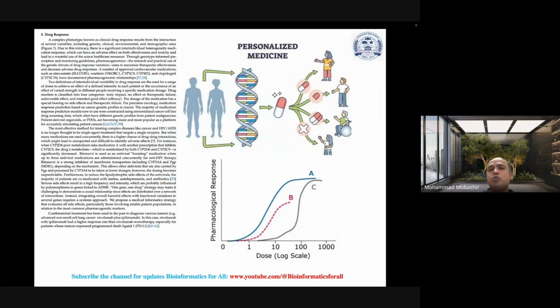Now it comes to drug response, how you look at it. Basically, it is the response after the drug is given or the patient is treated with the drug. If there is good improvement with fewer side effects, or good improvement but high side effects, or less improvement but high side effects, and many more combinations. That is called the drug response.